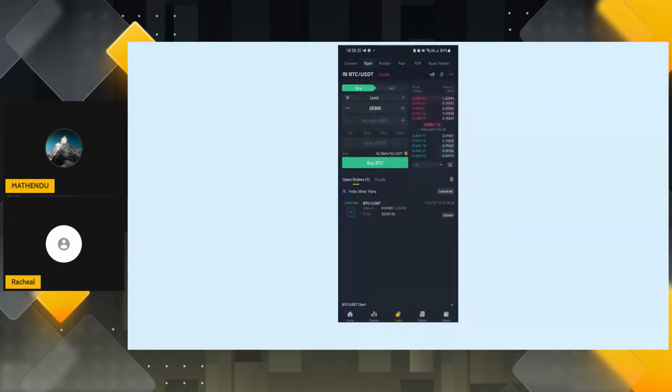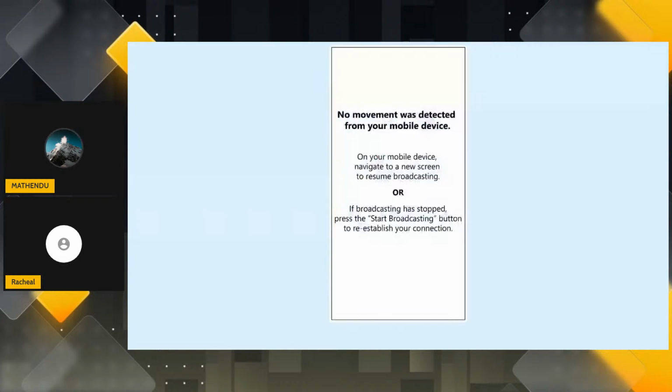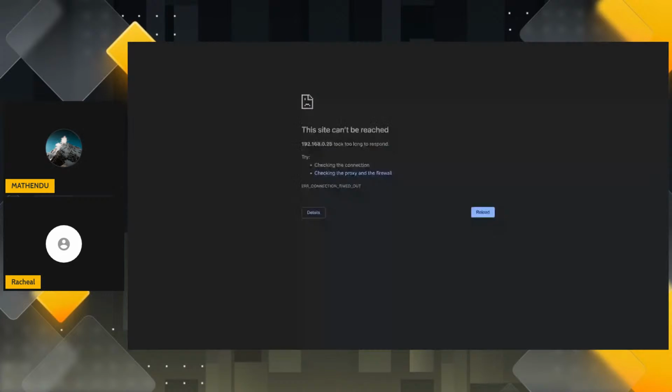Now it helps you control the price you want to buy at. Now we have the market order. A market order basically says buy at the current price. You don't mind whatever price you're paying, just buy at the current price. So in this case, you can just say $12, and if you click on buy and go to your spot wallet, you'll find you have Bitcoin right here, because it just buys at the current price.